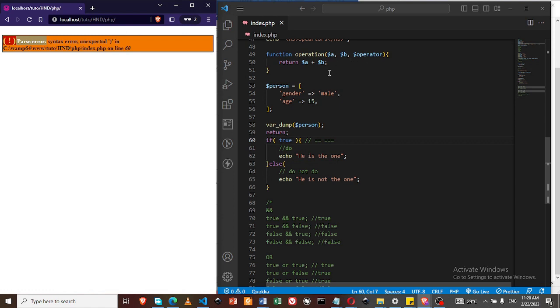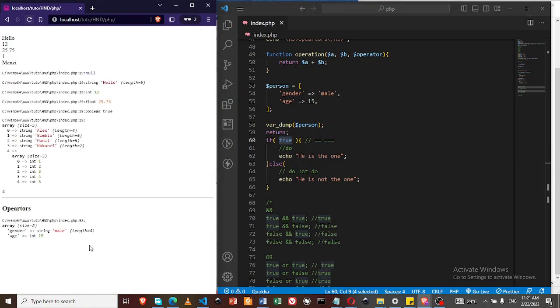When PHP is about to run, it goes through the whole script, making sure it does not find a syntax error or a parse error. Parsing means trying to evaluate whatever code you've written. And if it finds errors like this, it's a big deal for it, so it just stops. So if I refresh, great. We come here, we realize that our multi-dimensional array is a little bit different. It has gender, string. So now we no longer have 0, 1, 2, 3, 4 as keys, but we have defined our keys here.